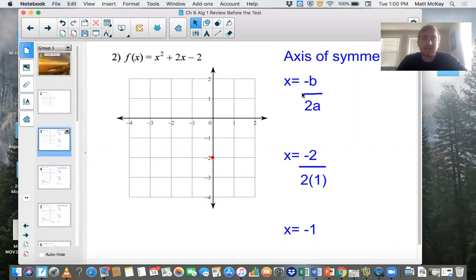Now we ought to find the axis of symmetry. Where is this going to be? Where's the middle point where it's going to be symmetrical on both sides? To do that, we need the equation x = -b/2a. We then take this and we plug in the values. In this case, b is going to be 2. So we have -2 over 2 times a. a is that imaginary 1. So 2 times 1. So x is going to be -1. So the axis of symmetry for x will be negative 1. So right here is where it's going to be symmetrical. We're going to see that line.